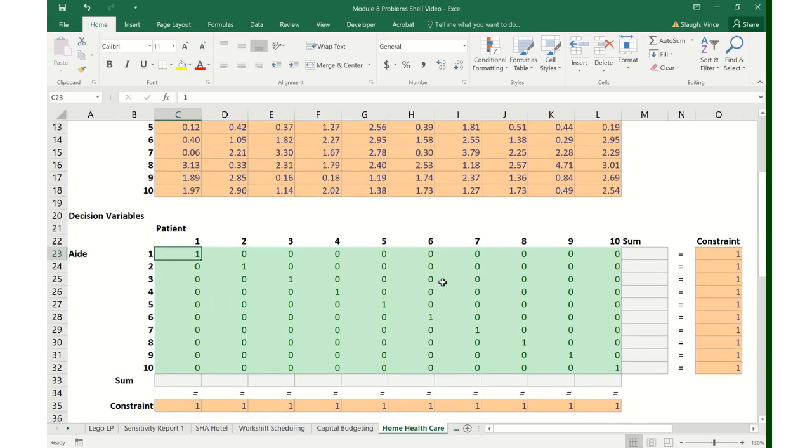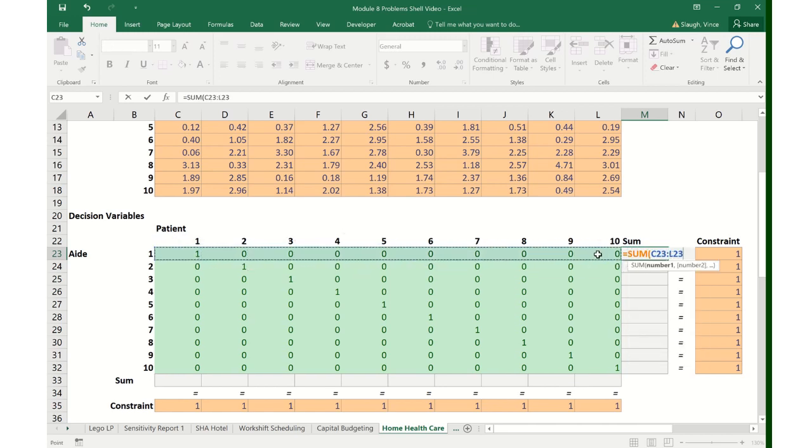And our main constraint is that each aide is going to be assigned to one patient, and each patient is going to be assigned to one aide. So we have a couple of sum functions to work on here.